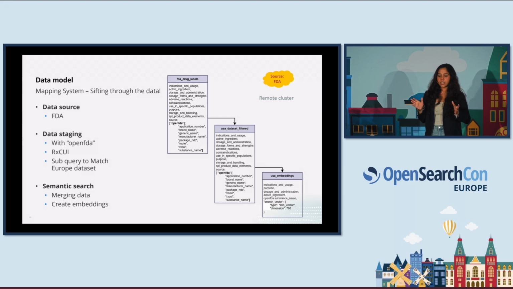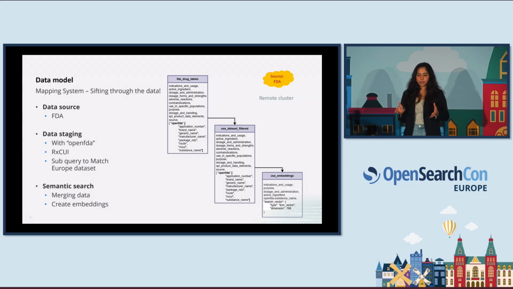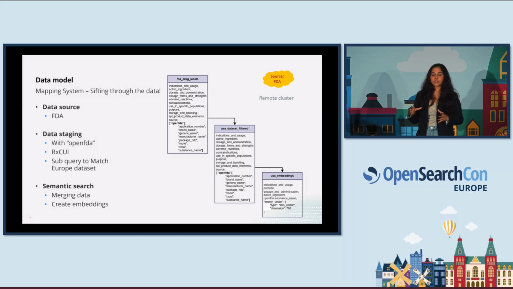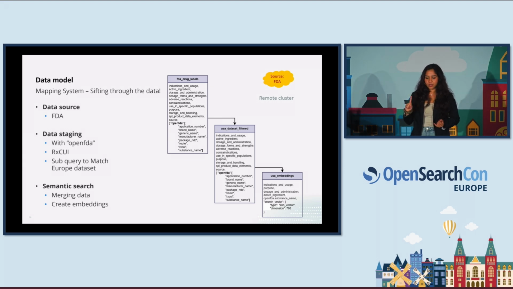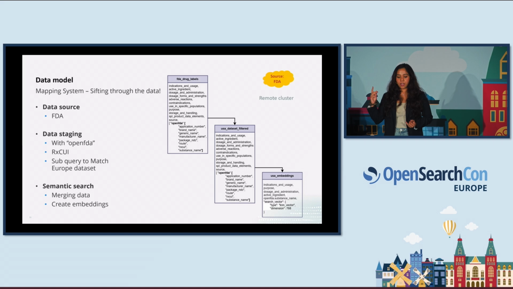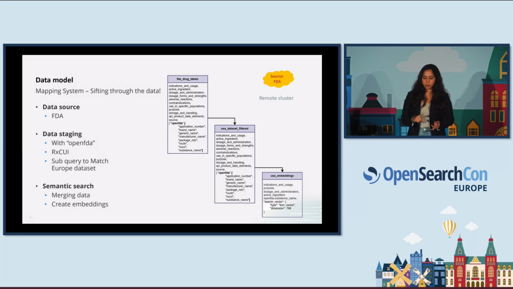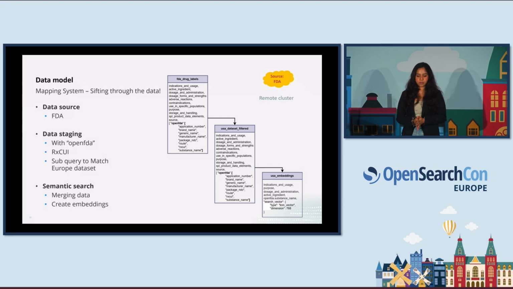So this is the data model that we had used for our US data. The data is from the OpenFDA website, and we have processed and filtered the data to only keep the documents with the field OpenFDA, because the field OpenFDA has multiple subfields that are very relevant for us, like the brand name or the generic name. So we've made sure that this field exists.